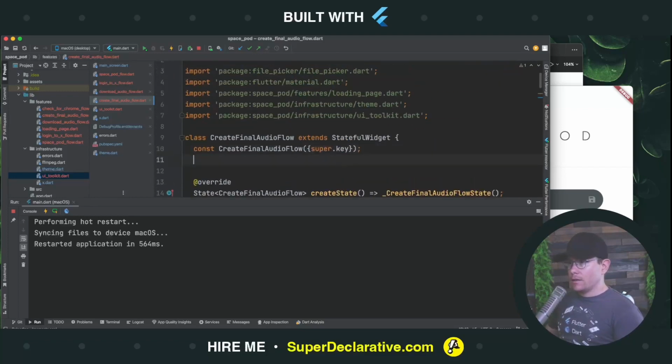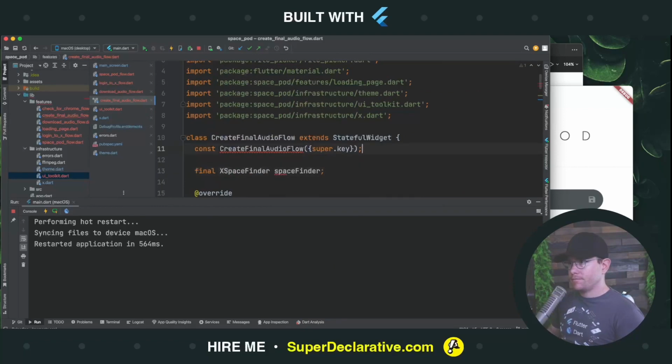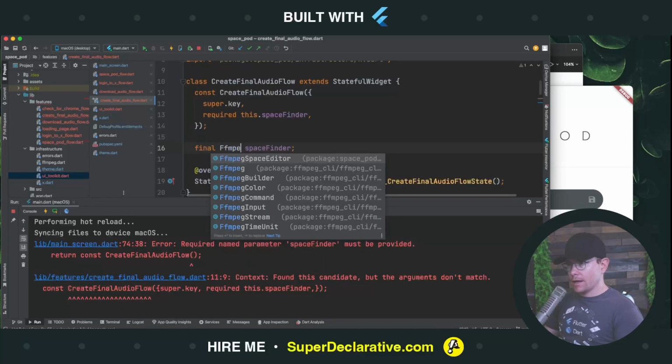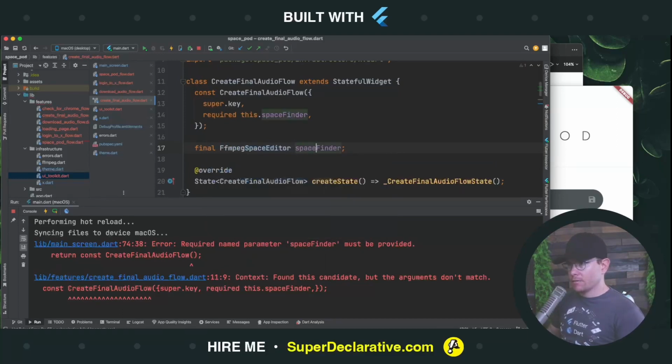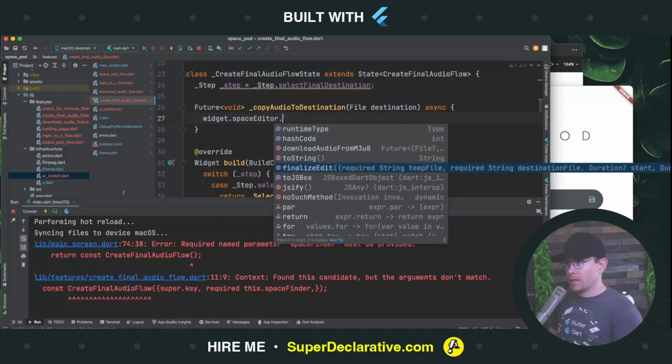Let's take in a space finder. Actually, I take that back. At this point, I think what we want is an FFmpeg space editor. And then we can say space editor, finalize edit.